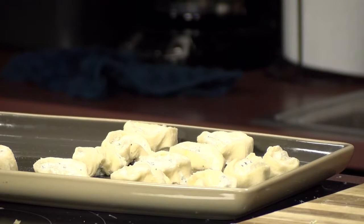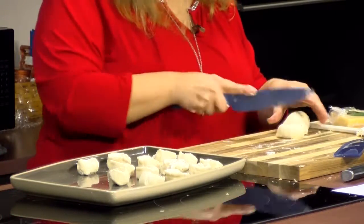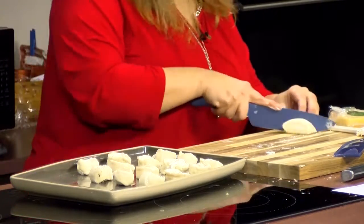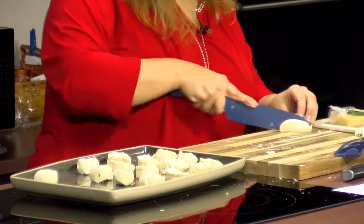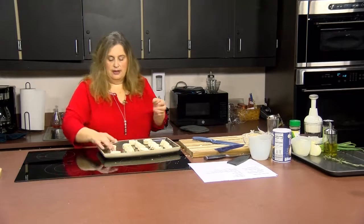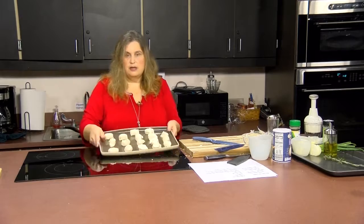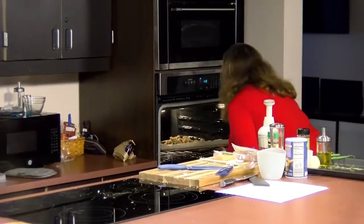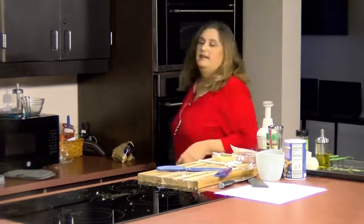Notice I'm using one of my platters that's actually a platter that can be baked in. I like this easy step for when I am having people over. So I use my platter in the oven, and then I can just take it out and serve it, okay? So these are popping into the oven. Oh, my stuffed mushrooms. I got a couple of them that have fallen over, but that's okay.